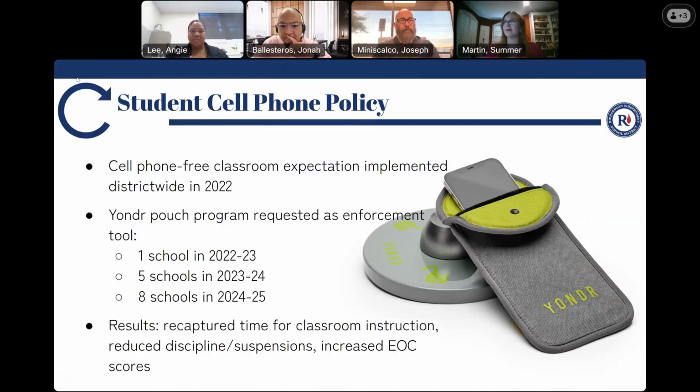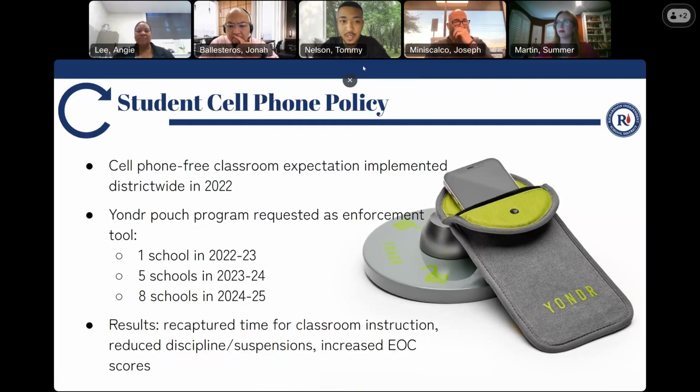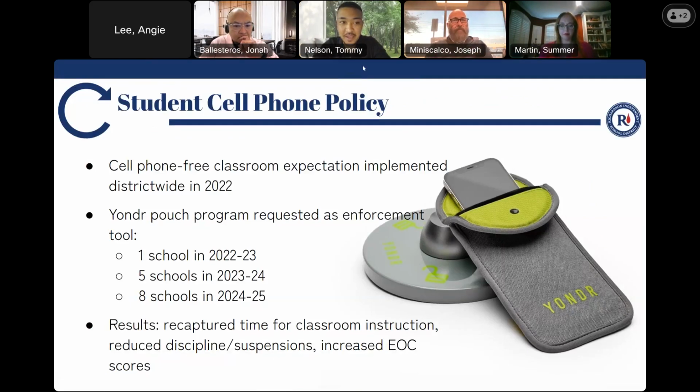All righty, everybody. So the topic that we love and we hate, yonder pouches. As we know, back in 2022, we really did a revamp in some of our cell phone policy. One of those revamps included one of our schools taking on yonder pouches, really piloting and running with it and saying, hey, we need something new. We need to make a change. Let's go ahead and implement this yonder pouch, right? And so we started with one school in 2022. From then, it kind of caught fire. We upgraded to 5 schools in the 23-24 school year, and now we're up to 8 schools.